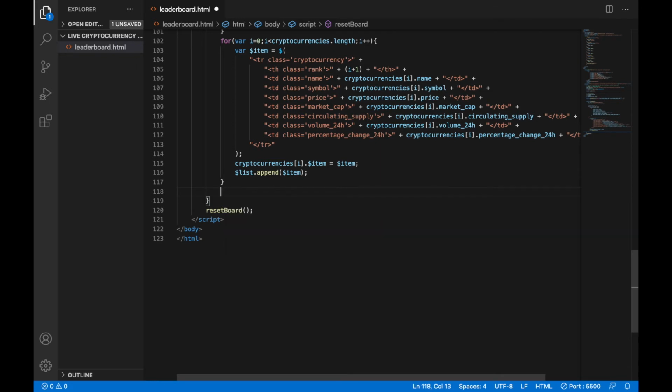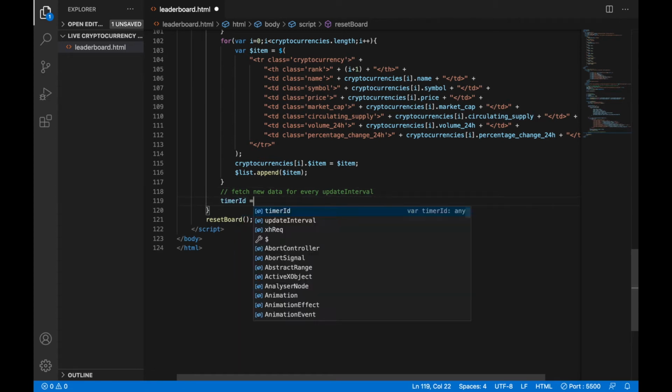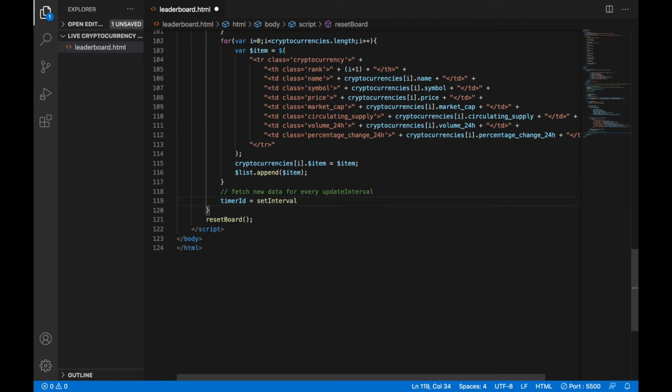Here we fetch the new data for every update interval. So it's basically timer ID equals set interval. And then the function that we will call is maybe a new function called get new data, and then the time that we want it to be updated, which is 2 seconds.